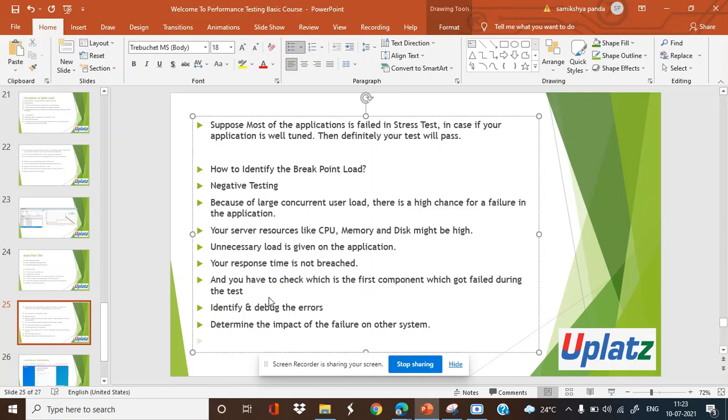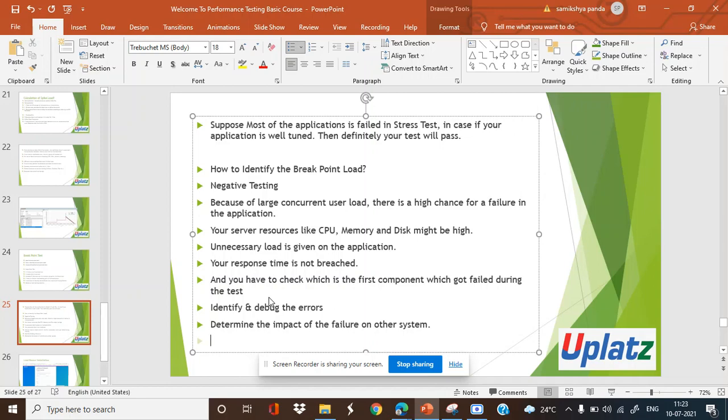So, as you know, a software is a combination of multiple different things. When an application is hosted on the server, there is an application layer, and as I have already mentioned, there are different layers it is connected with, like web layer, application layer, DB layer.